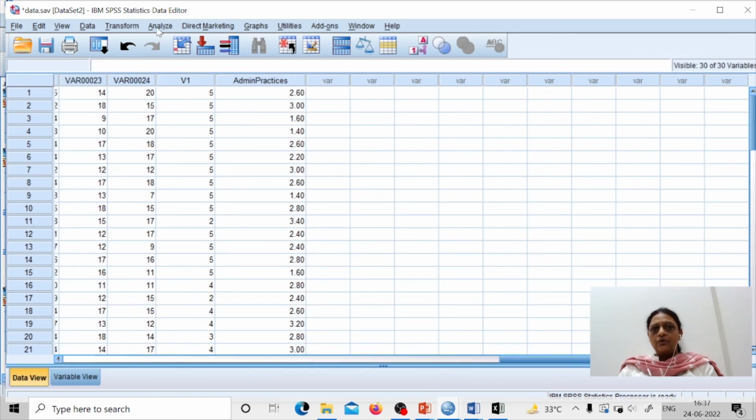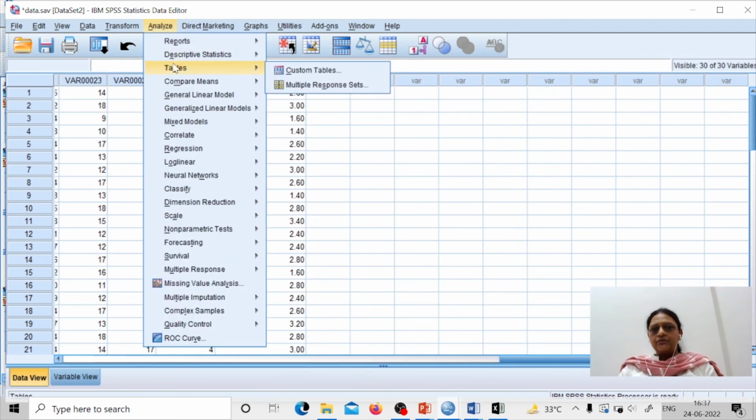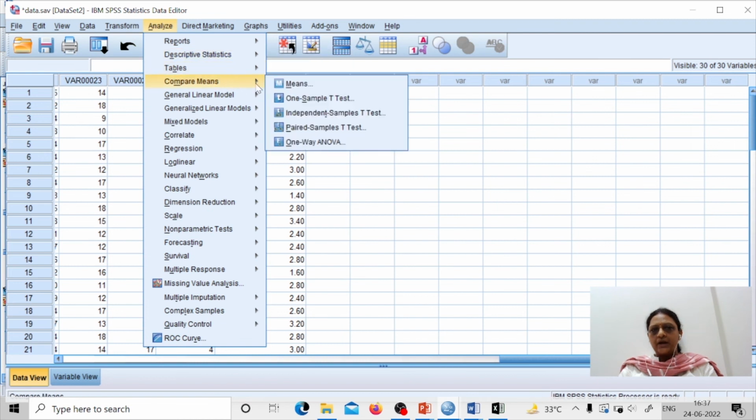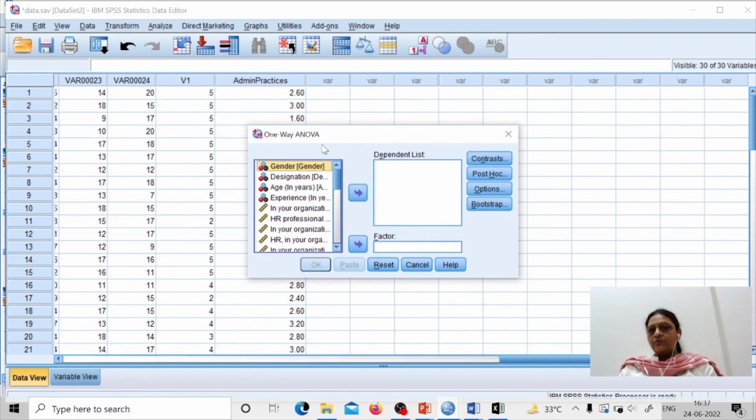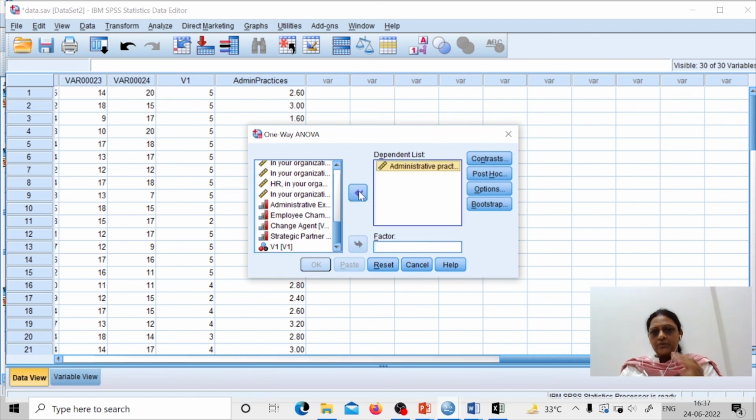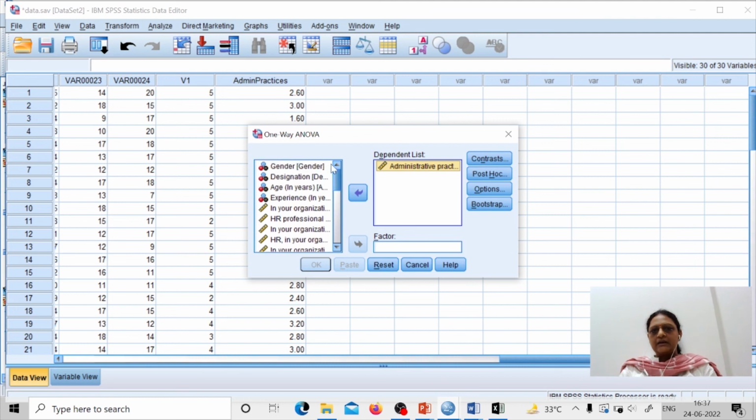We have to go to compare means, and we can go for one-way ANOVA. In ANOVA, we are again checking the difference for our administrative practices, and your factor is, that means for which category you are checking the difference, age.